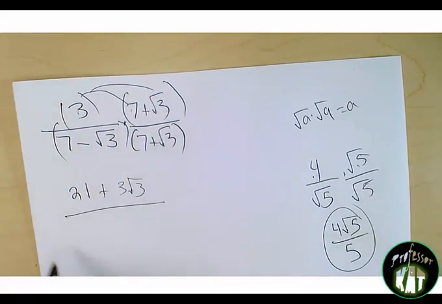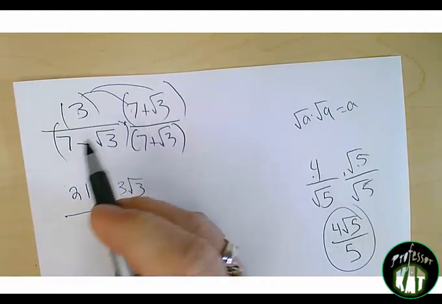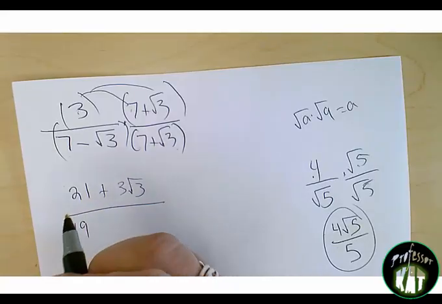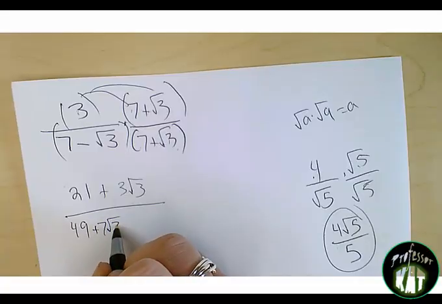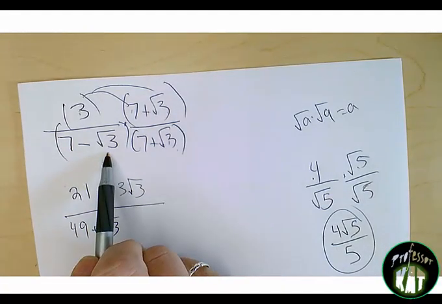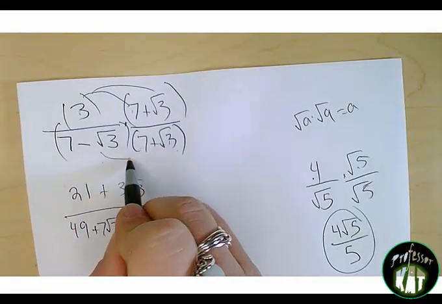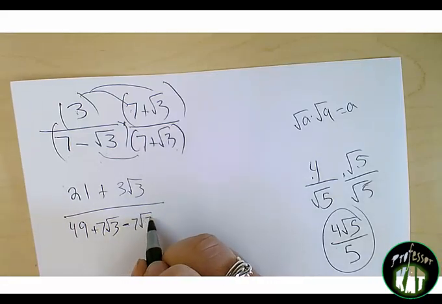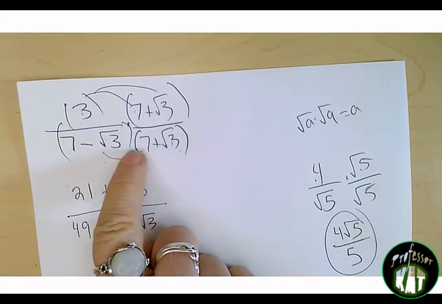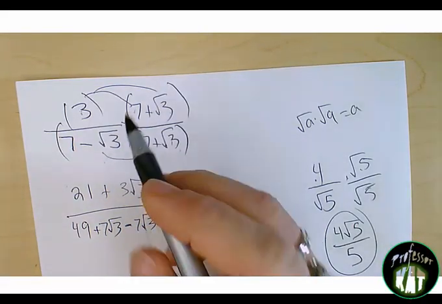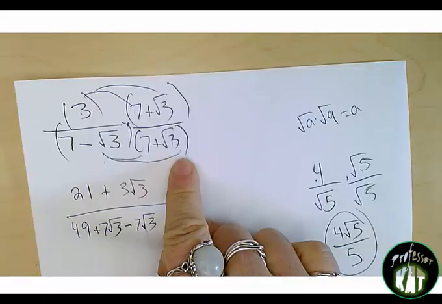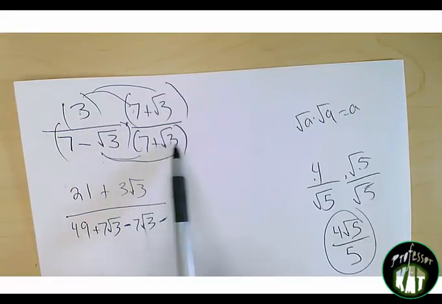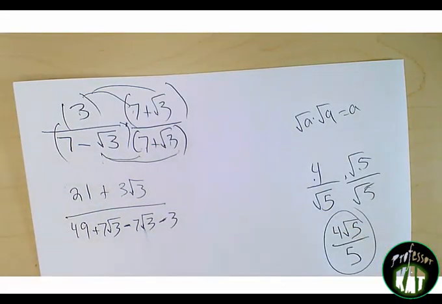Now in the denominator, we need to multiply this out. Distribute the 7. 7 times the 7 is 49. 7 times square root of 3, again, they don't blend, drop them down. 7 times the square root of 3 is 7 times the square root of 3. Now distribute the negative square root of 3. Negative square root of 3 times 7, or 7 times the negative square root of 3, is just a negative 7 times the square root of 3. Drop down the sign. Again, they don't blend, drop them down together. And then negative square root of 3 times positive square root of 3. A negative times a positive is negative. And same rule here, square root of 3 times square root of 3 is a 3.